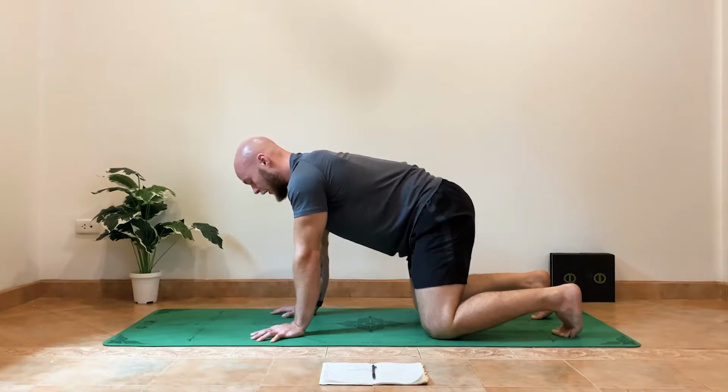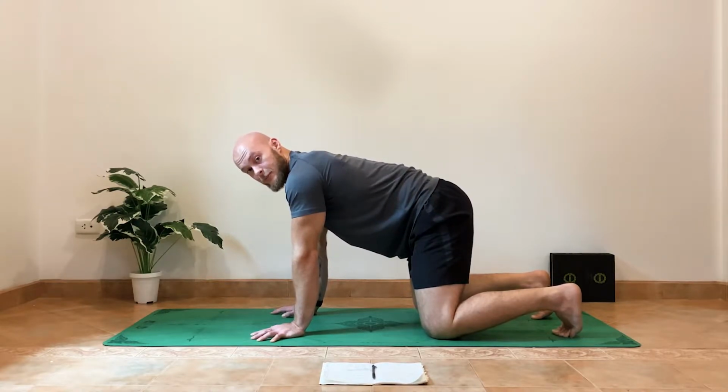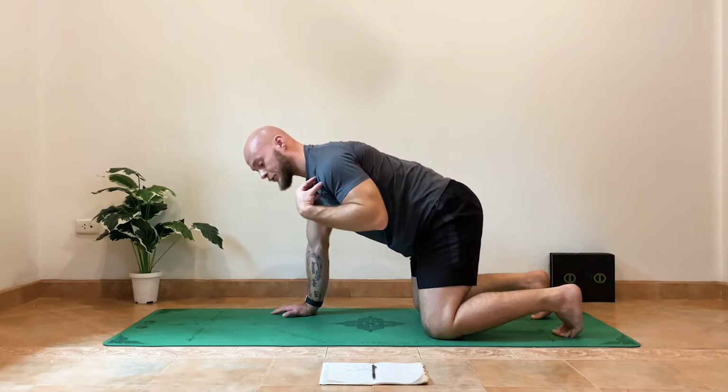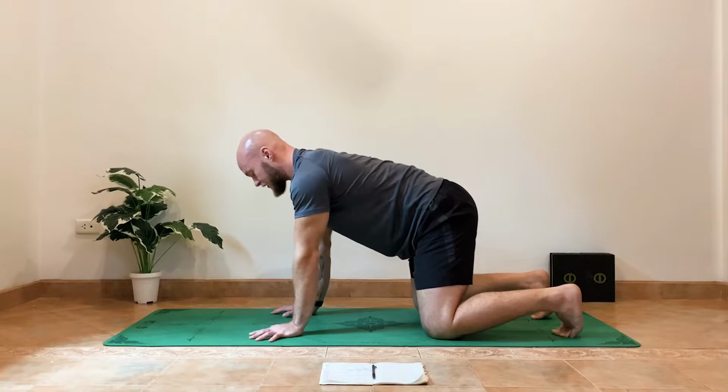Good. Now I want you to find a neutral position with the hips. Okay, so that's step number one. We've got to learn how to control this. Step number two is learning how to control the scapula.